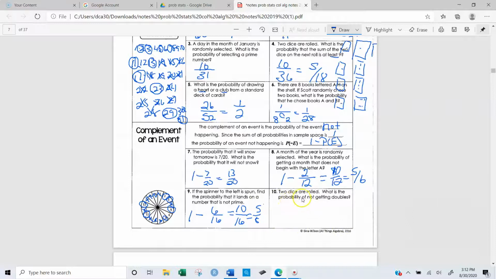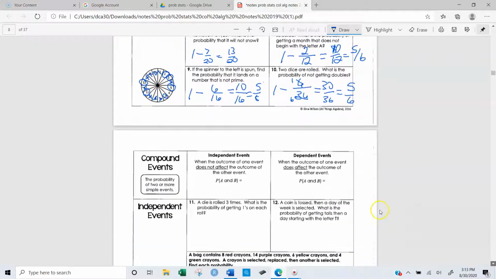Okay, this one here, 2 dice are rolled. What's the probability of not getting doubles? Well, the probability of getting doubles, so we know out of 2 dice, there's 6 of them, so we got 36 options of rolling. 6 of those will be your doubles, your 1s, your 2s, your 3s, your 4s, so on down. I should reduce this and make my life a little easier. Actually doesn't matter. So if we subtract this out, this is 30 out of 36. You could have reduced that too and had 1 out of 6 and had 5/6 here, or reduce it here and also get 5/6. Both ways work.